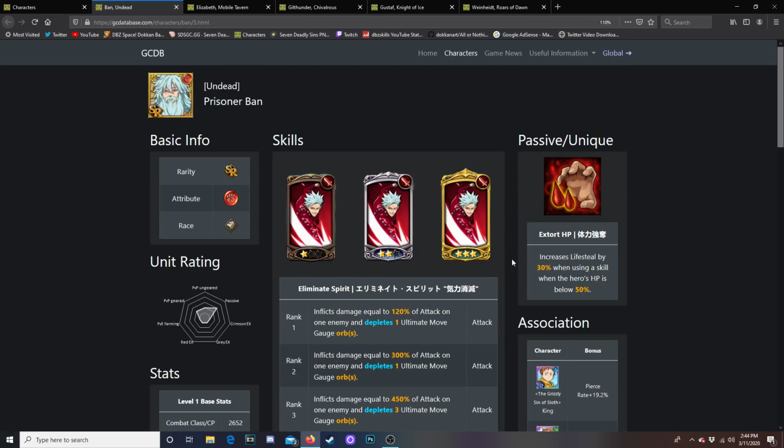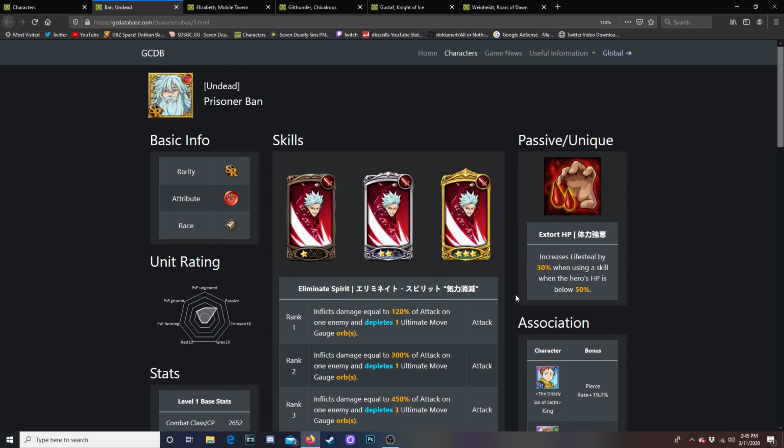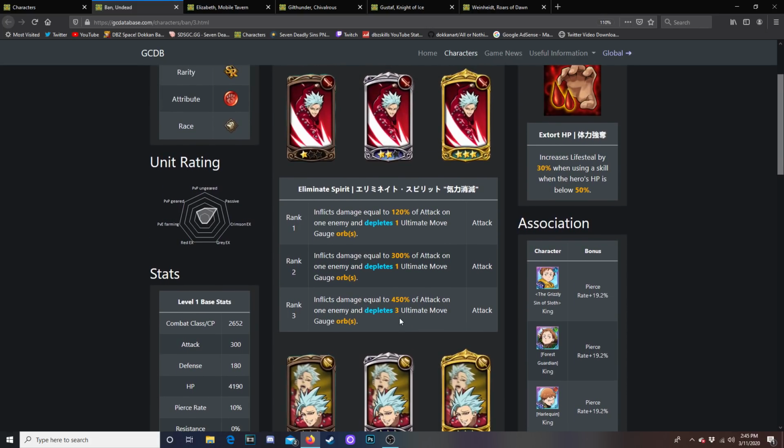Next unit is Bond. So this Bond is literally the best unit to have right now for story mode, just because his first skill is such a good skill to have. Because he also inflicts a lot of damage, as well as he can take away ult gauges, and that's a big deal. And he's an SR unit that you have to UR in the story mode, which is a really big deal. He does a pretty decent amount of damage from his ultimate as well, but personally I would say he's really good for just taking away ultimate gauges, and that's pretty much what I use him for.